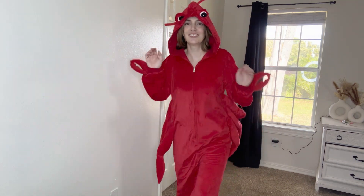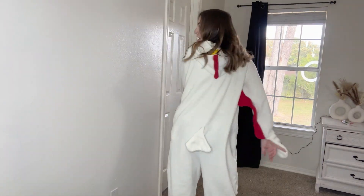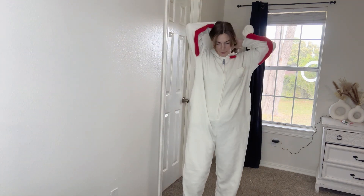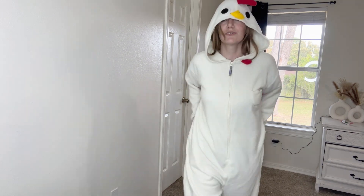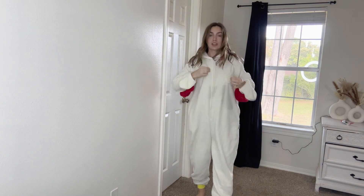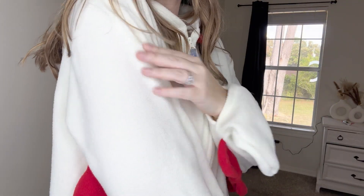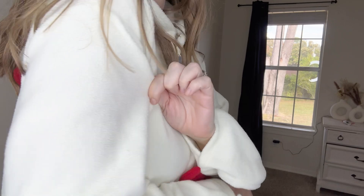So now let's take a look at the chicken. Here is the chicken costume. It has little red gobble things underneath the arms, this one also has mittens to keep your hands warm, and it has a little tail. The ankles on this one are yellow, and when you put the hood on you are a chicken. The chicken and the crab are a size medium on me, and the seagull was an extra large, to give you an idea. This one is the same fabric as the seagull — I've had it for two years and it's been washed a few times, so the fabric just looks a little bit different.